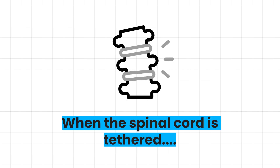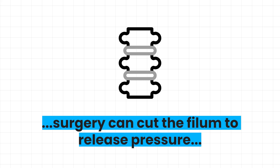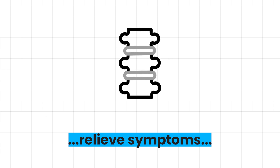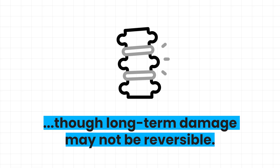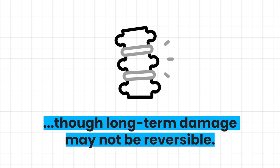If it is ascertained that there is a tethered cord — or if there's a neurogenic bladder and the cord does not float down to the front of the spinal canal when lying prone — there is a surgical procedure that can be done to cut the filum and release the tether on the cord. This often will alleviate many of the associated symptoms. Unfortunately, if the cord has been tethered for a very long time, there may be nerve damage that cannot be reversed, but at least no further damage will be done.